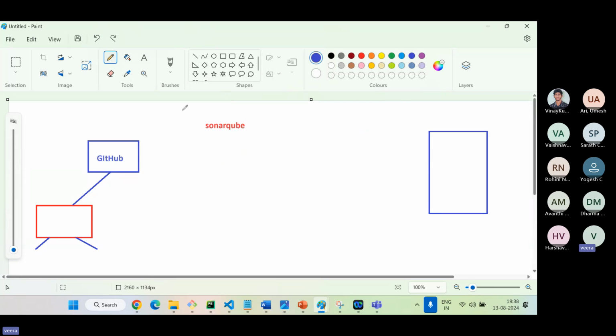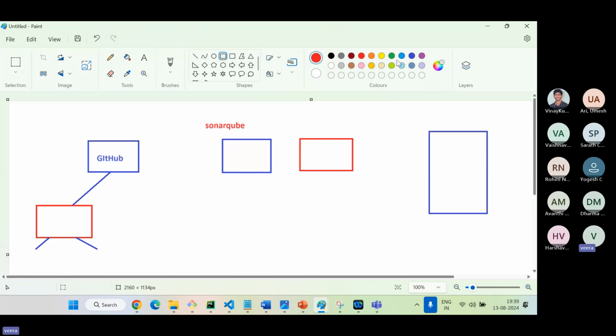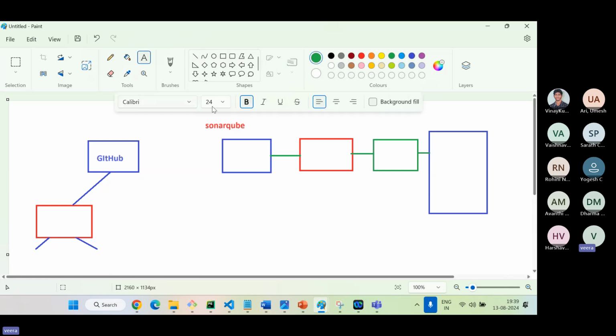This is the build process, this is the test process, and this is the deploy process: build, test and deploy.